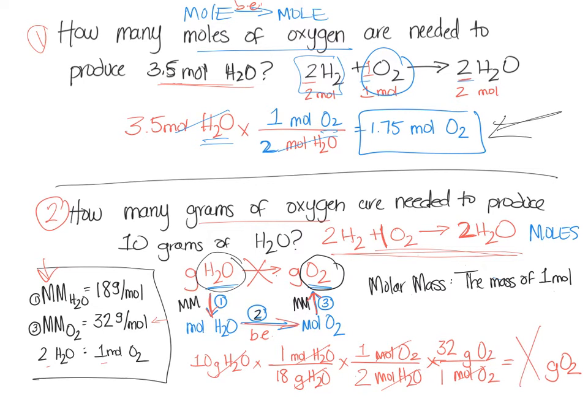I'll let you do the math here on your own. Remember, if it's across the top, it gets multiplied. If it's on the bottom, it gets divided. So I would do that as 10 times 32 divided by 18 and then divided by 2. It's going to be close to 10. See what you get. Okay, let's go on to the next slide then.